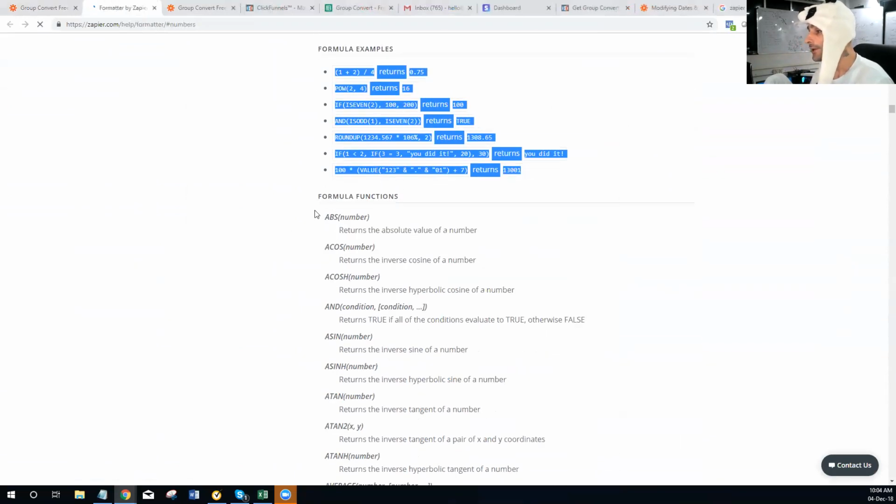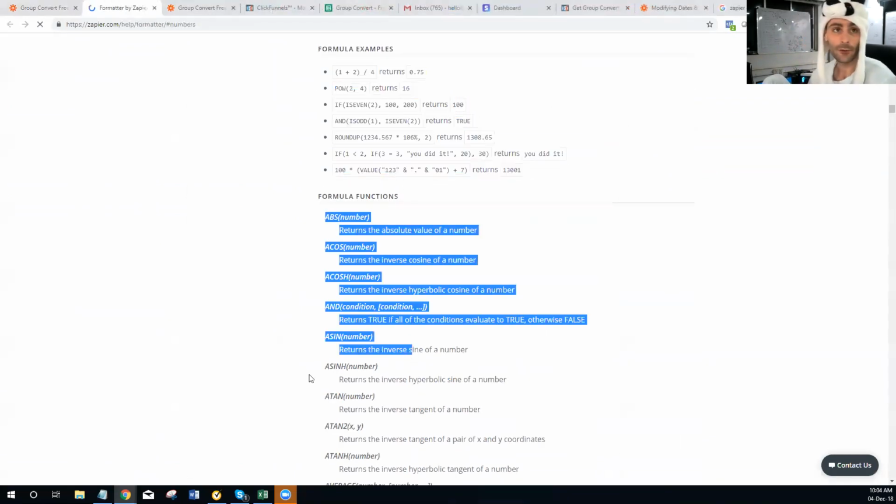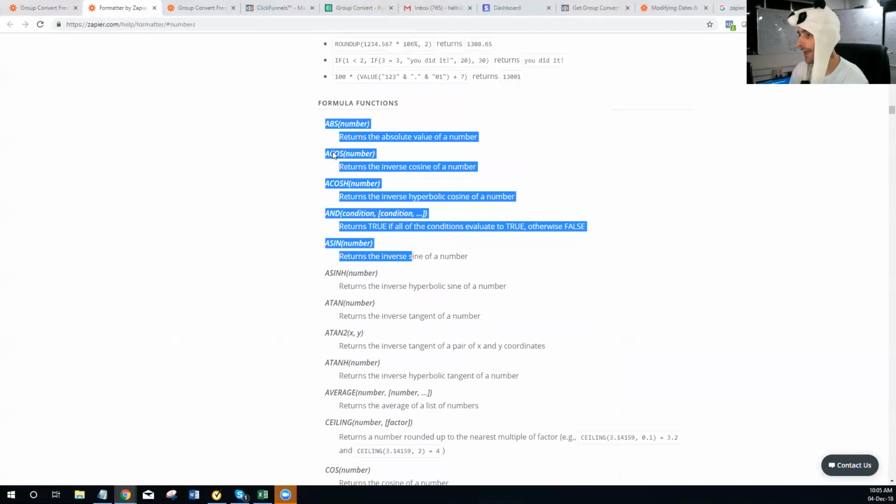And you can see formula functions. These are going to be really similar to formulas that you use in an Excel spreadsheet. So if you're used to doing mathematics in an Excel spreadsheet, pretty much every function and feature that is available in Excel is going to be available for you here.